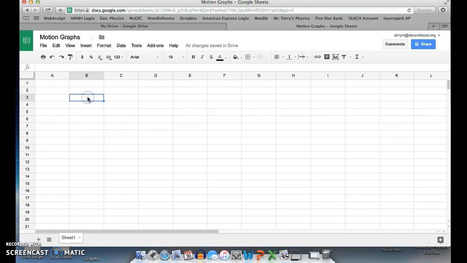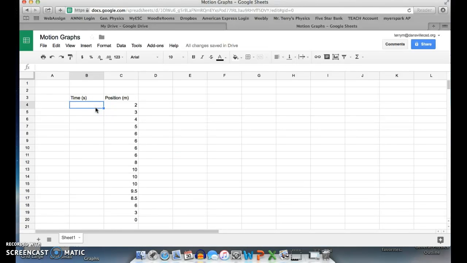And the first thing you're going to do is go ahead and label your two columns. It doesn't really matter where you click, but just label two columns. And you always have your first column as time. So we'll label our first column, give it some units, and label our second column. And recall position is in meters. I already had the positions pre-filled in there for us, so I just copy and pasted them in there.